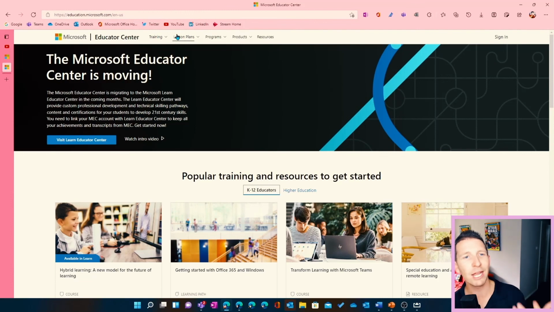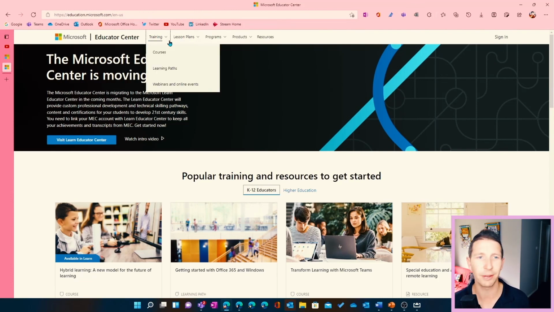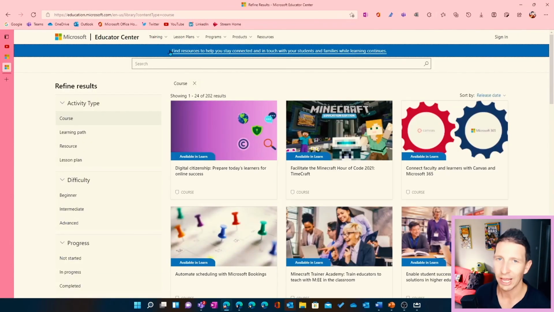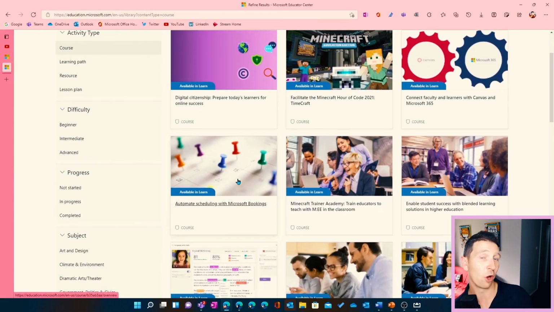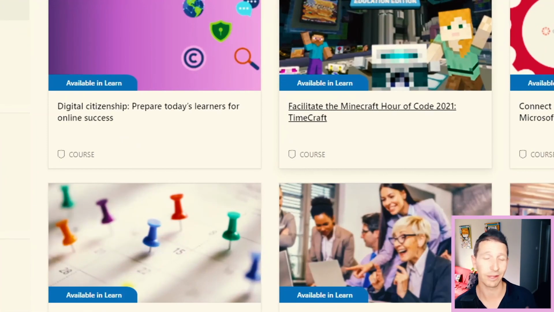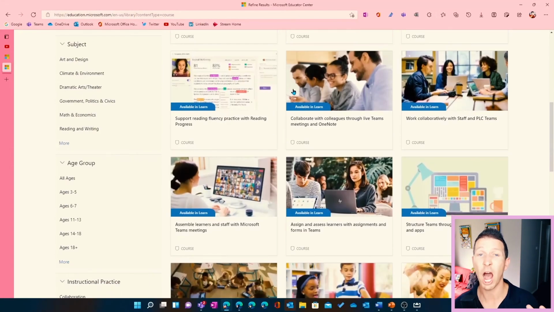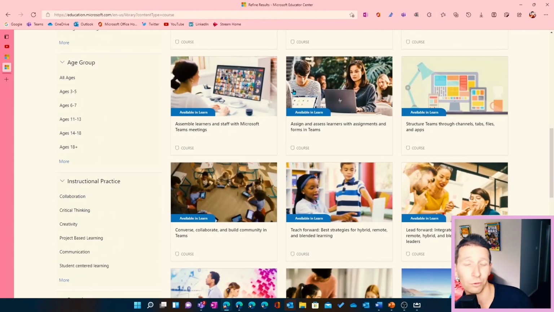There are brand new courses that are constantly being added to the Microsoft Learn Education homepage / Educator Center, and they are moving over to the one-stop shop called Microsoft Learn. You can actually see here we're constantly updating all of our content with new content. So you have staff that are looking to upskill themselves in the world of productivity. This is a fantastic place to direct them. There are hundreds upon hundreds of courses here. I always come here to upskill myself.